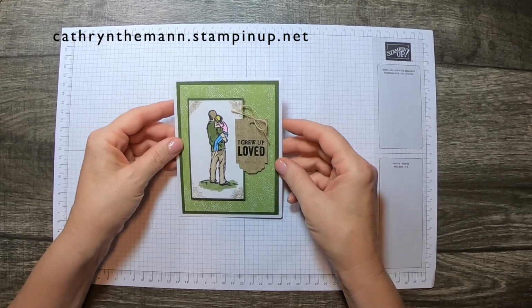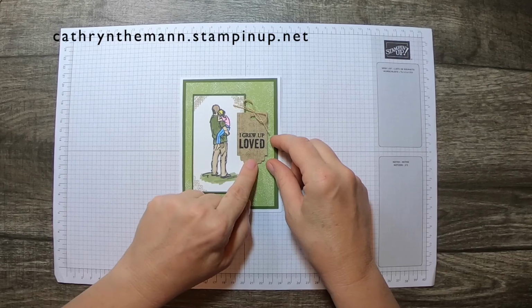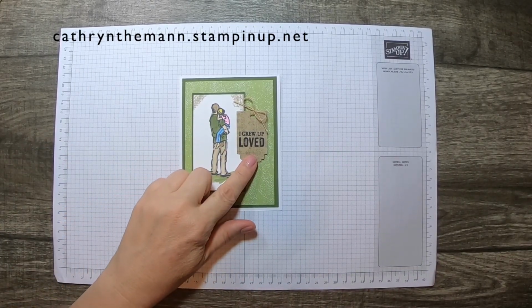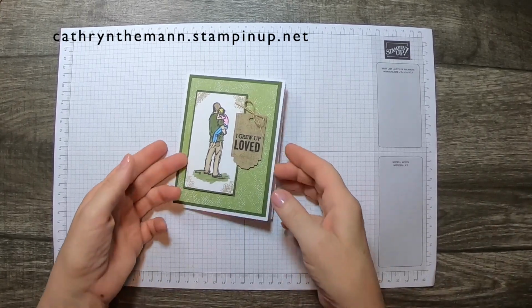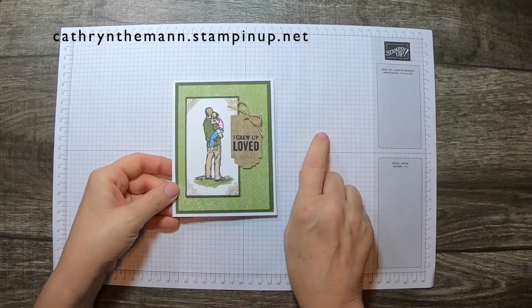Today my project is a Father's Day card. I used a Good Man stamp set and Tasteful Touches stamp set and the Lovely Label Pick-a-Punch. Still don't know the name of that one. Okay, and I do a little bit of coloring.